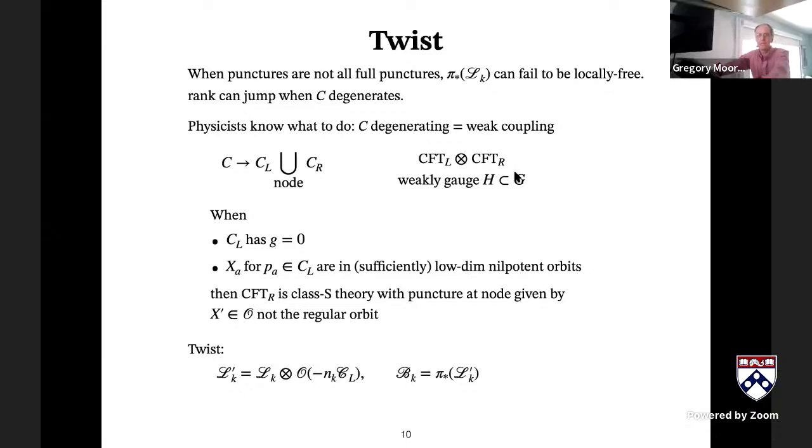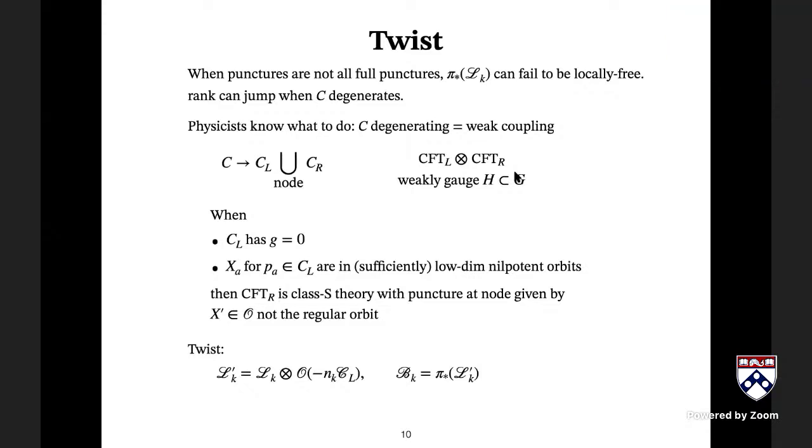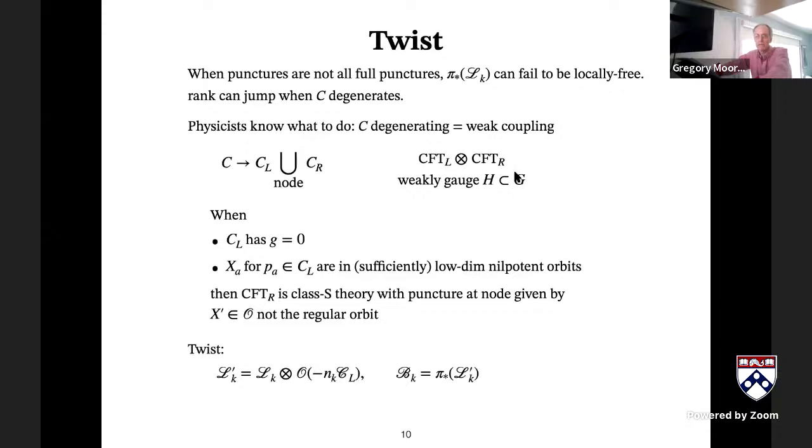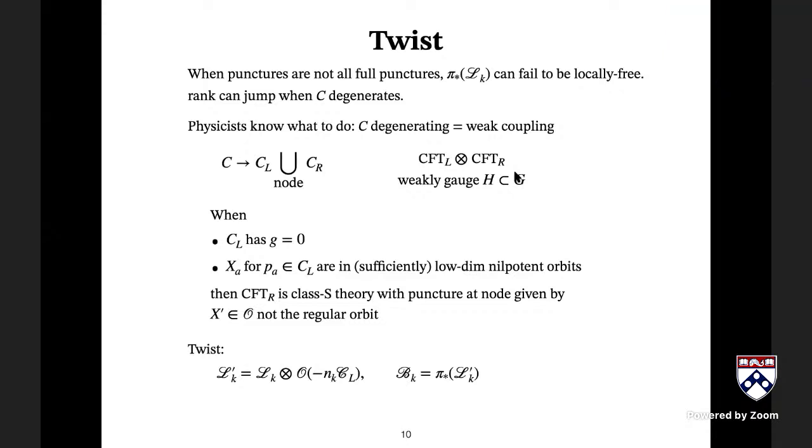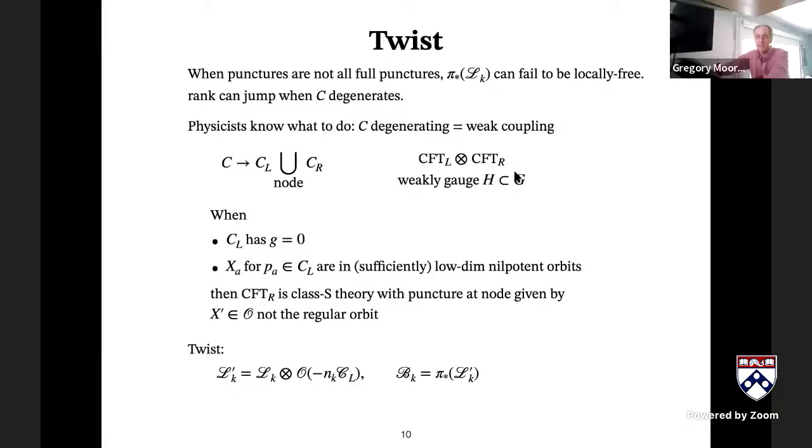And I've wondered for a long time in some examples that those coefficients, let's call them alpha and beta, I think should be interesting Teichmuller modular forms. Oh, that's interesting. And their zeros, maybe poles. Well, there are examples that I've worked out with Jan Manschot and Xinyu Zhang where we know that's true, but they're simple examples. And I think there should be a story for general class S.